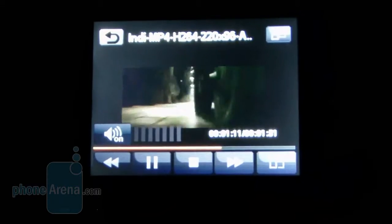As we said before, the Quickfire does suffer from poor viewing angles, so when you slightly move it left or right, you definitely lose clarity on the screen. So the only time you could actually view it is at a 90-degree angle. But when you do tilt the phone the other way, portrait view, you'd also get the same problems with it.